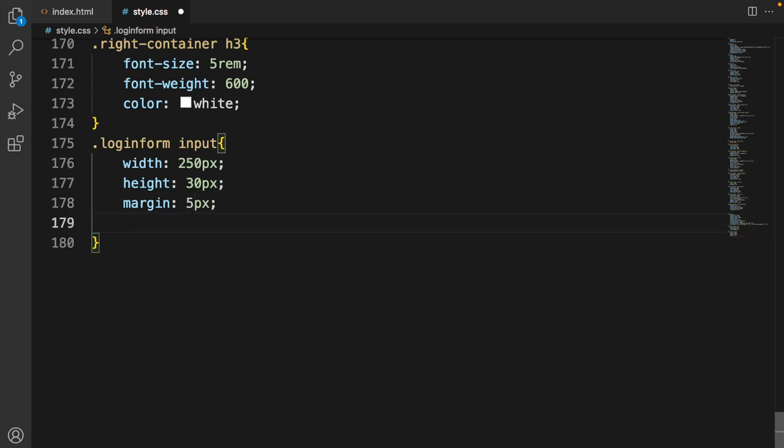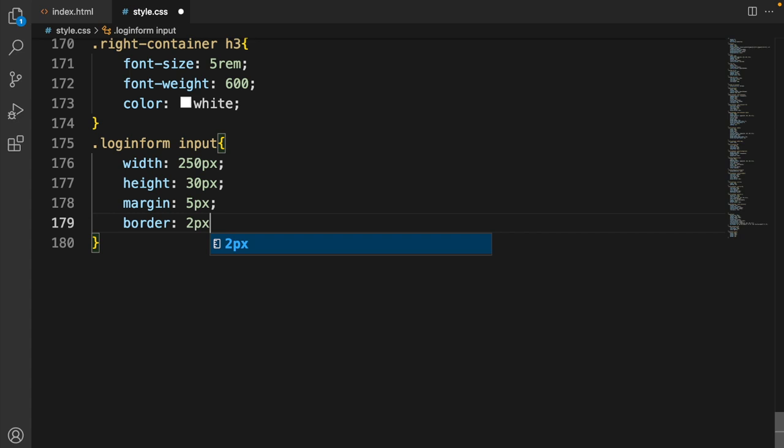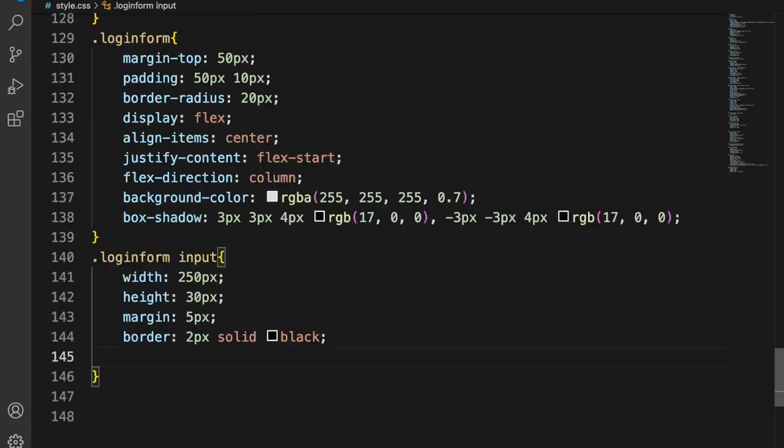Margin 5 pixels. Border 2 pixels solid black.